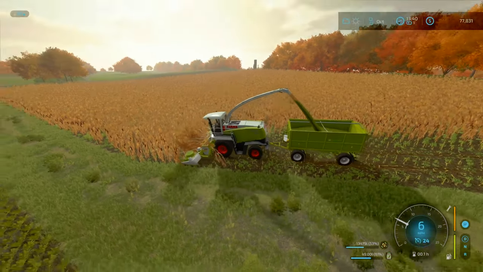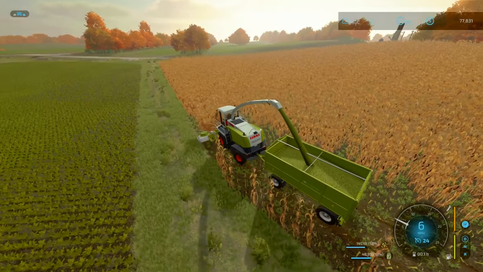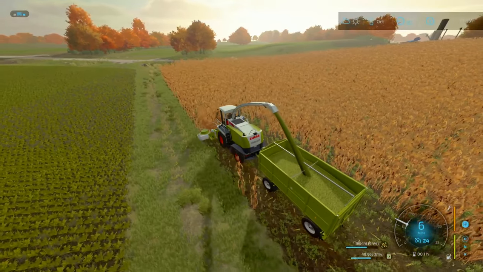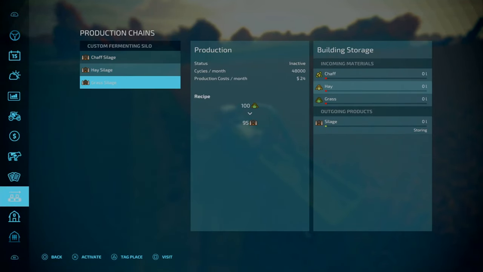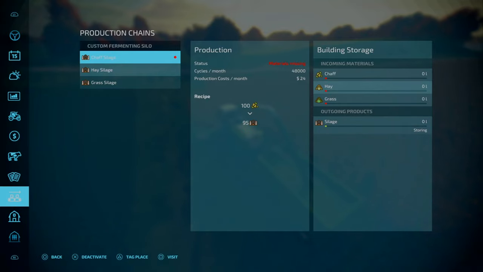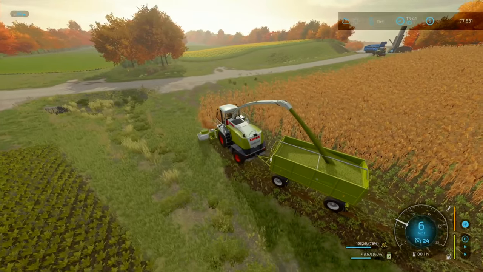I think that fermenter silo also is quite rapid as well. I could utilise that. Yeah, I think if I utilise that, get this processed, because, yeah, that is a very quick process. Yeah, we're losing 5%, but, you know what? I'm not too fussed about that.